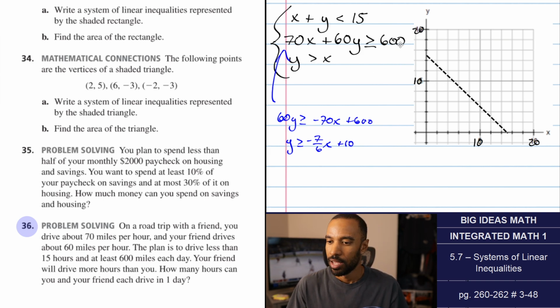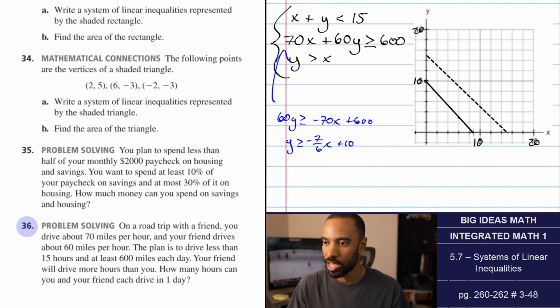The next one, negative 7/6 x plus 10. Now it's greater than or equal to. The y-intercept is 10. If I go down 7, it doesn't really fit. Let's go an official down 7. Here's 9, 8, 7, 6, 5, 4, 3. That's down 7. And over 1, 2, 3, 4, 5, 6, like that. At least I get 1 point that I can draw the line on before I kind of run out of room. It will be solid, and I'm going to end it when it hits right there.